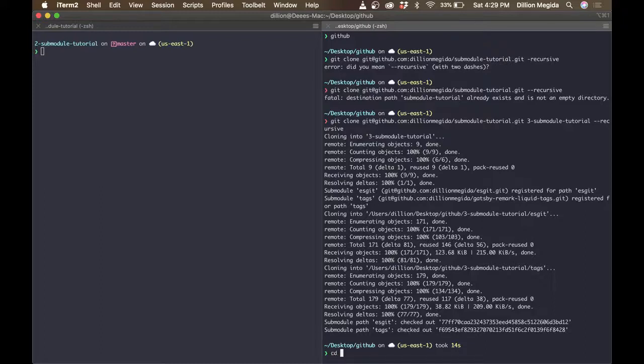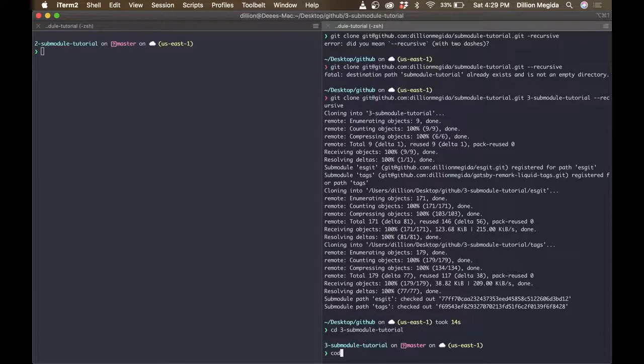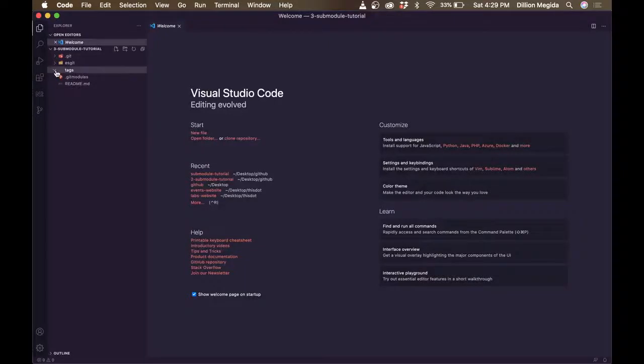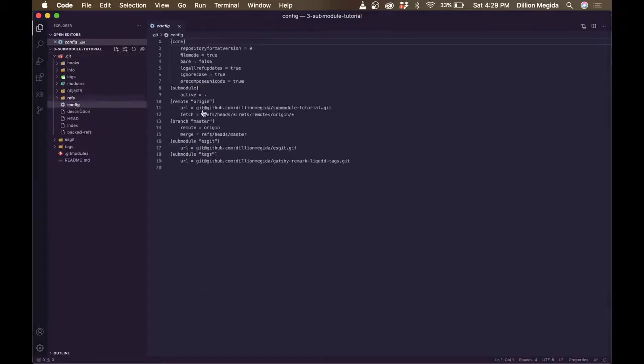So when we open that, here's what we have. The tags now is populated as we expected. The EaseGit directory is populated as we expected. And when we go to the .git and we check this config file, we would notice that the submodules were also added here as we expected. And this is the first way of doing it.